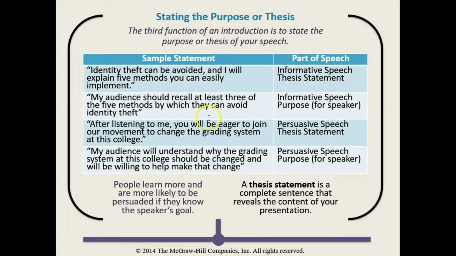And this is good for an informative speech. My audience should recall at least 3 of the 5 methods by which they can avoid identity theft. This is good for informative speech too. Now, for persuasive speech, I'm not going to get into these heavily, but just take a peek at these to see the difference between informing and persuading.